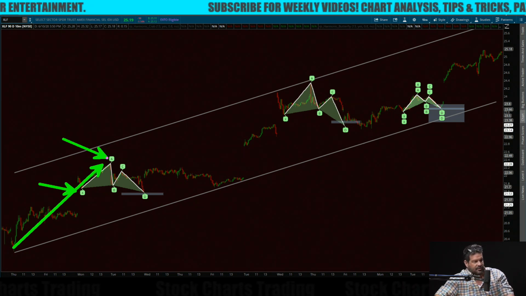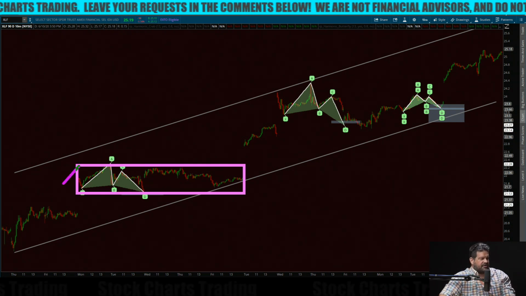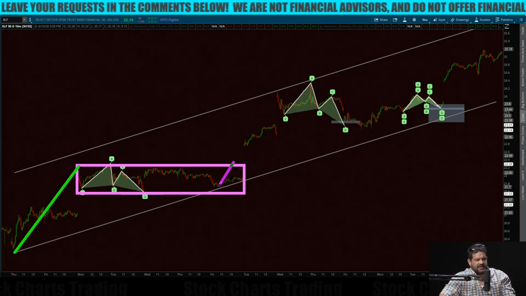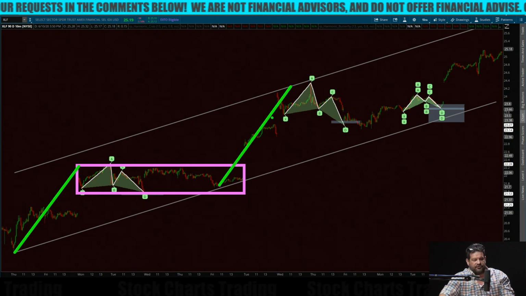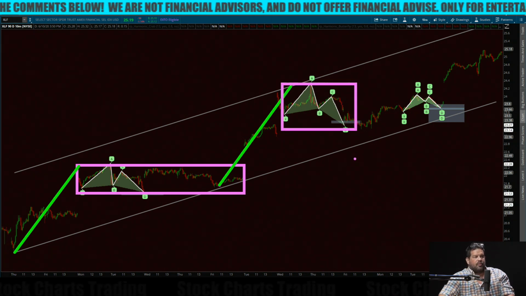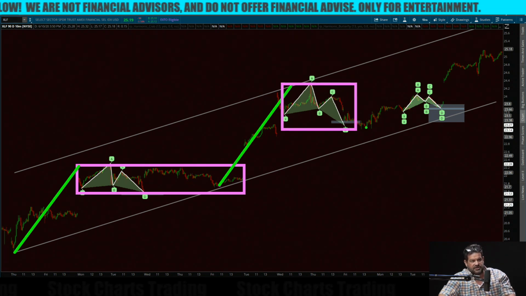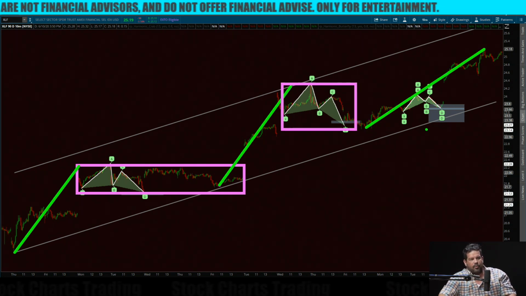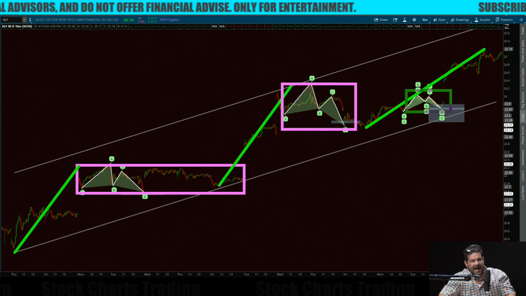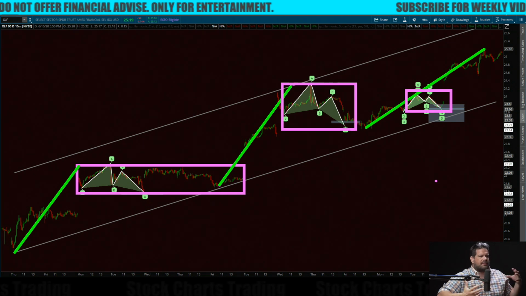And they're saying that this, which we know as a flag, is a harmonic pattern, which is our consolidation, right? So we have an impulse leg into consolidation. Once it breaks out of that consolidation, we should have another impulse leg. And then what happens? Consolidation. And right here we have consolidation, which shows us this pattern inside that consolidation. And then what do we have after consolidation? We have another impulse leg. And what do they show us? They show us this little pattern right in here, which is also consolidation back and forth off of these lows, and then the breakout.